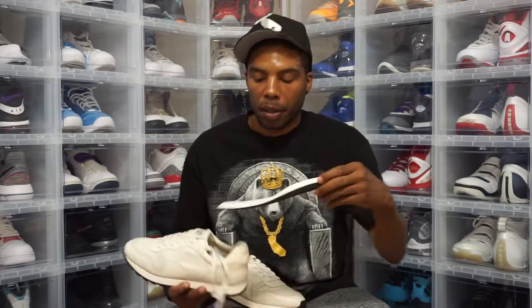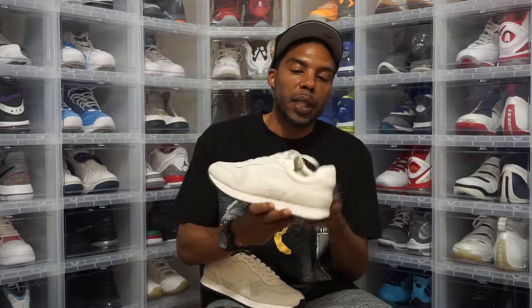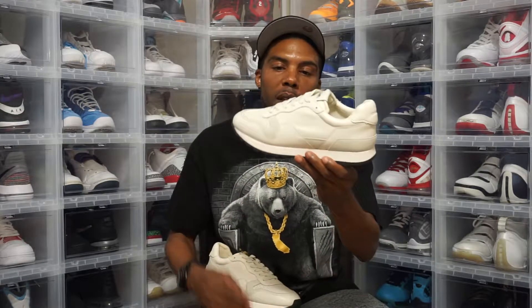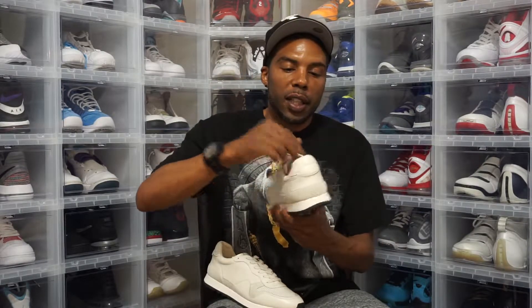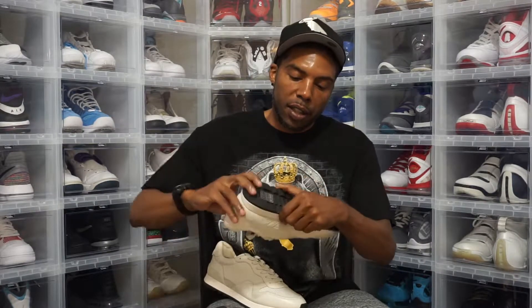The insole is all leather, Coach on the top, thick laces included. Once they get a little beat up and worn in, I might decide to change the color — dye them blue or burgundy. I think a deep navy blue or burgundy will look really good with this shoe. Everything is leather; there's a sort of suede nubuck material right there. The inside collar is not leather, but the inside heel is the same material as the outside. That's your traction pattern.